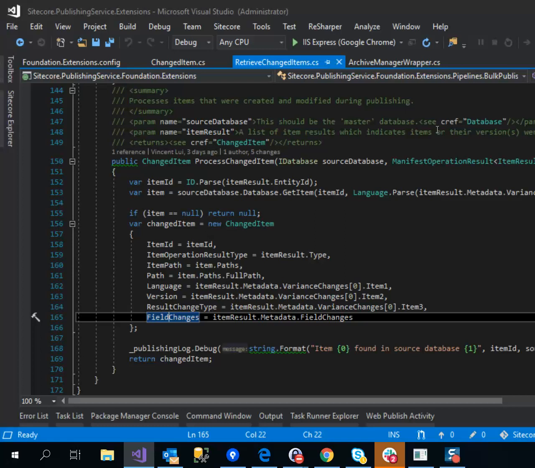This is where you can work out, okay, something has been published, now let me fire off another publish as well, because I want to get the custom publish related item logic in there. So that's another way to do it. This is probably the best way to do it. Whatever was out of the box, there's just not enough context. So it's best to use this set of code in here, something like that, to help you out.